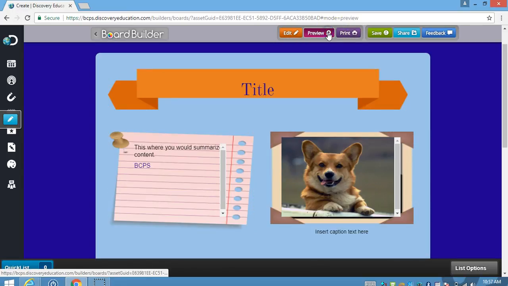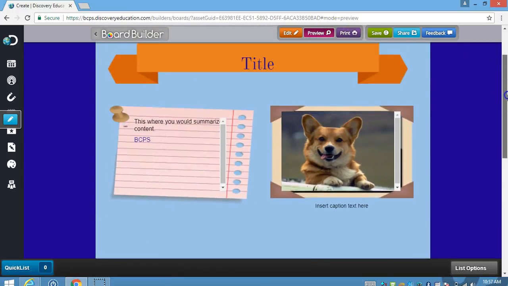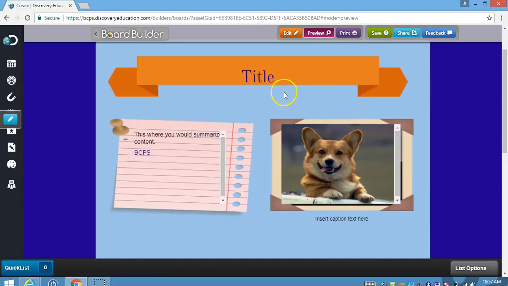So the editor button lets you edit your board. The preview button lets you see what the board looks like when it's all done. See the dashed lines are still there. But these scrolly things don't go away, and it sometimes bothers me because you can see it cuts off one of the words. And it's not really needed for here because you don't have to scroll down. So I don't really like that they're there.